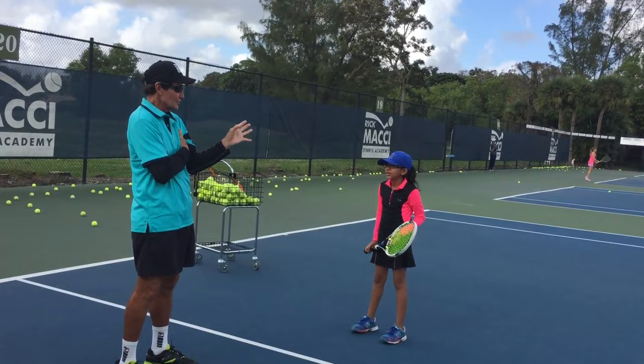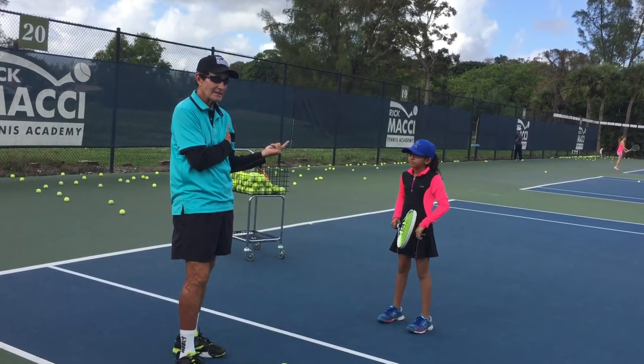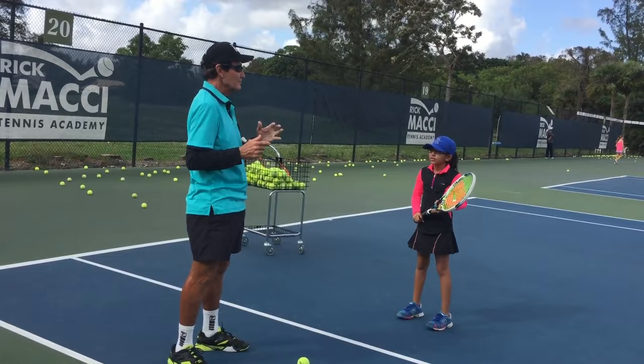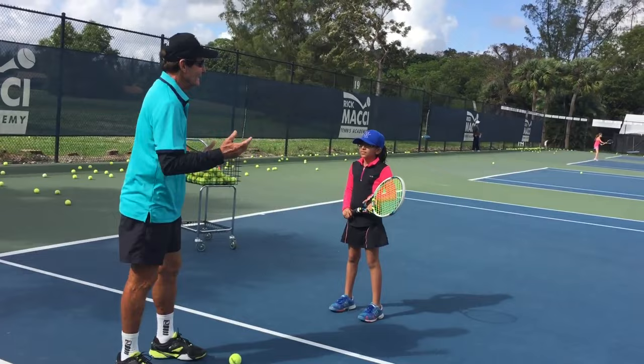But all that being said, when I had Venus and Serena at this age, they hit a lot of open stance on every shot. I'd feed the ball to Venus, she would just wait there, and she never liked to step in. The thing about it is you can get more of what we call disguise and deception with an open stance. But if you do step in, the kids learn a little better weight transfer, and you can hit it in front. At the end of the day, you've got to be able to do both, but it's all dictated on the speed of the ball.